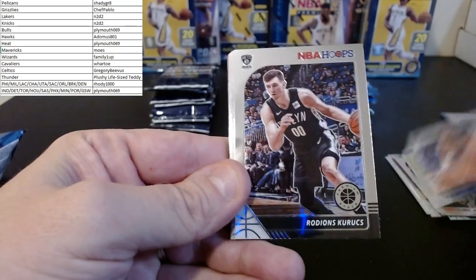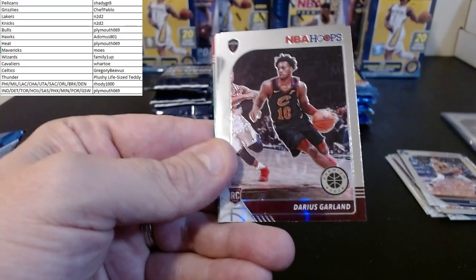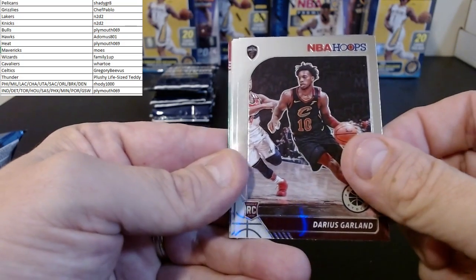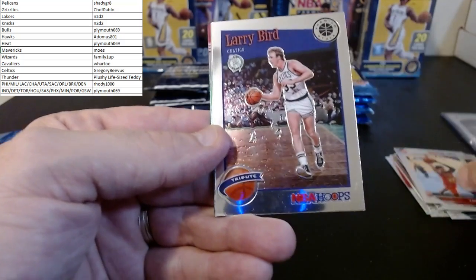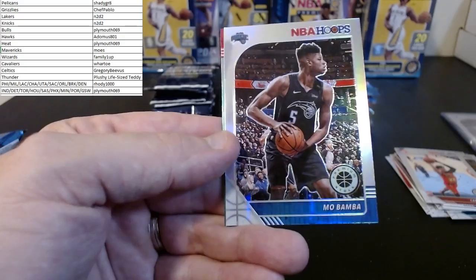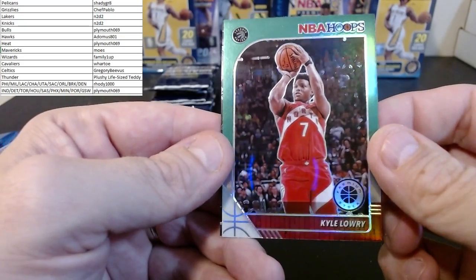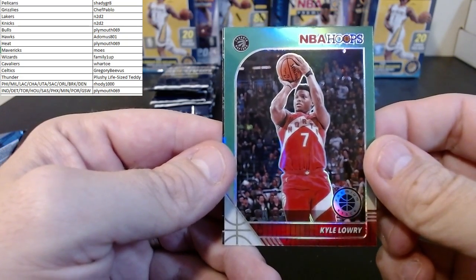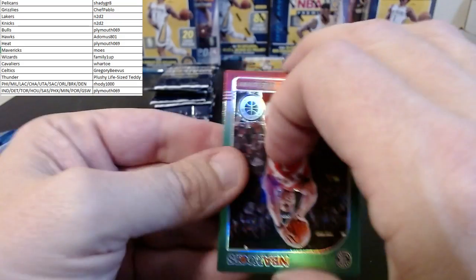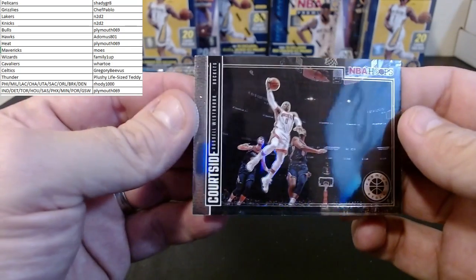Steph will ship. Darius Garland for the Cavs. Cam Reddish for the Hawks. Tribute, Larry Legend. And a silver, Kobe Mamba. We're going green behind that. Kyle Lowry, my now favorite NBA player. And courtside, Russell Westbrook for the Rockets.